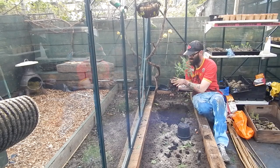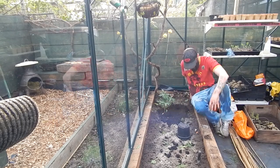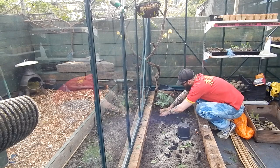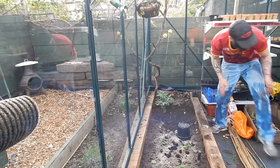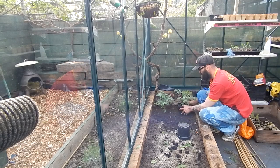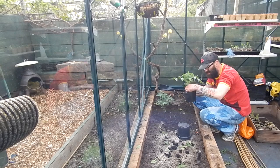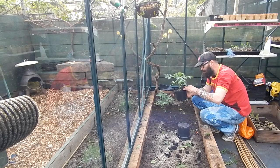Carry roots on there. I'll get it sunk down. Should be able to, I'll get two in there like that, no problem. You do want no suckers on. Sucker! That'll do.